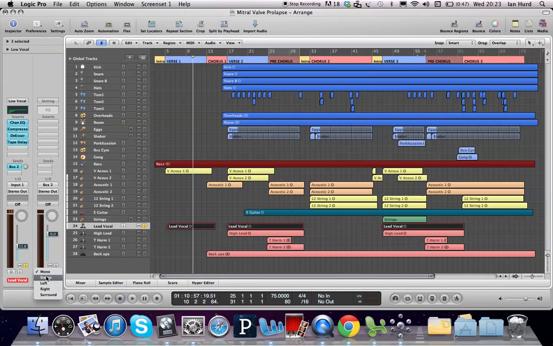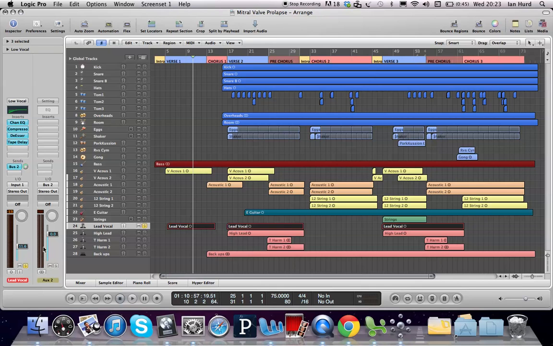Let's hold this down and change it to stereo. The format now displays 2 interleaved circles, and that means it's a stereo track. And we can notice that we've got 2 meters here now, left and right. That's how we know it's a stereo channel.